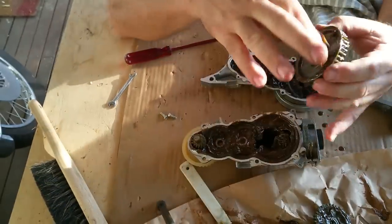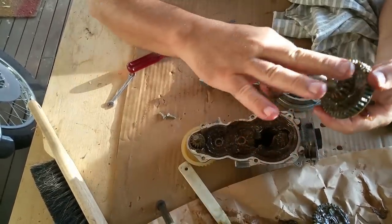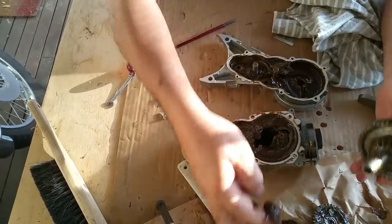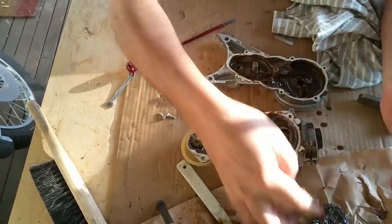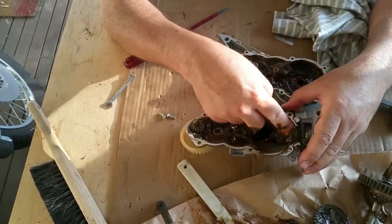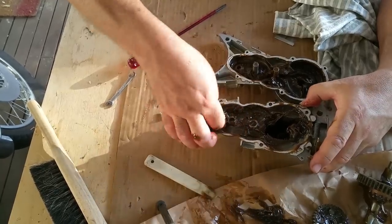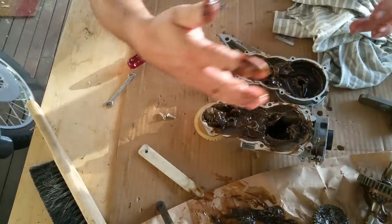I've got some lithium, EP2 lithium, extreme pressure, only because that's what I read that people needed to use. Which is probably the right stuff for me anyway, because I've run out of bearing grease in here. So we'll clean all these up. It's just a mess, isn't it? There's a lot in there. Alright, I'm just going to turn the camera off and get into this. And I shall be back.